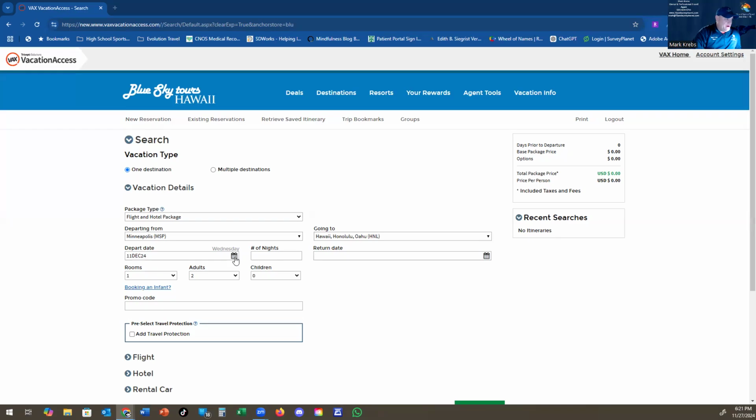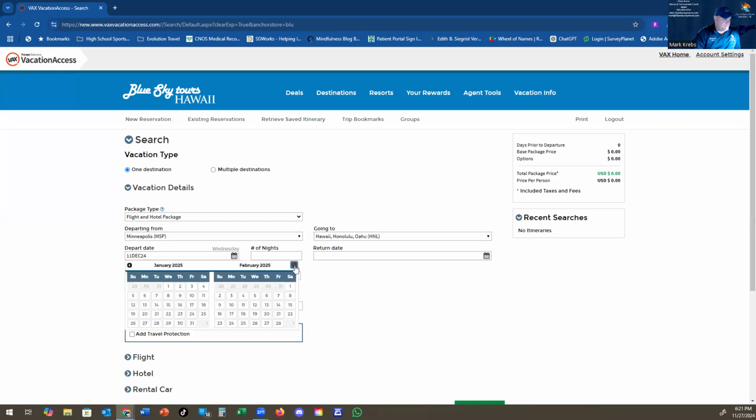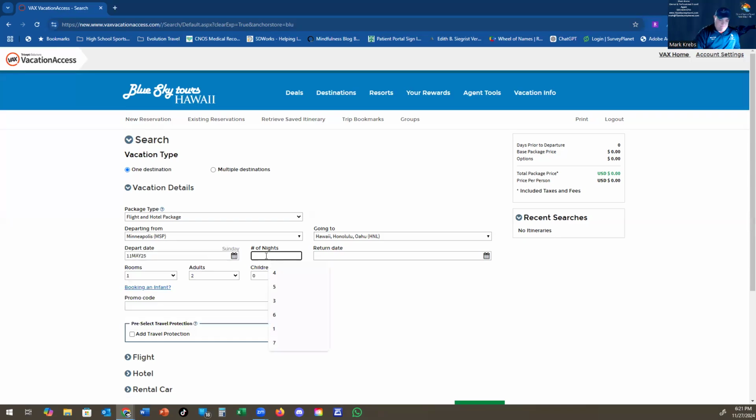So, and then we're going to do a departure date. We're going to say of May 11th and do a 7-night stay. So the return date would be May 18th. 1 room, 2 adults. Now, when it comes to me adding travel protection, I don't ever do it through the vendors. I always quote it through Tinleg, which is our travel insurance provider. And that is because I feel that Tinleg gives better policy choices and better coverage to our clients. And that's just a personal preference.